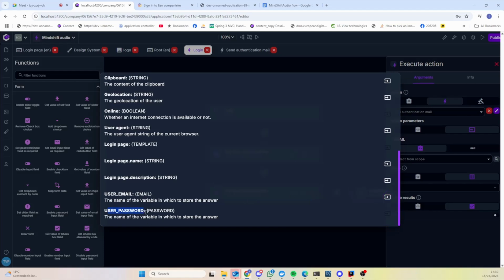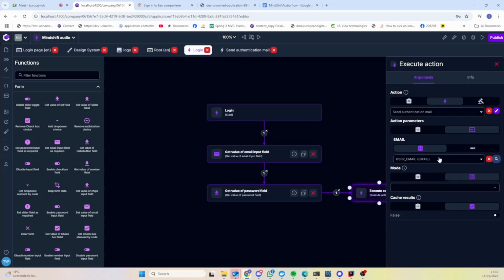As you can see here, user password is in here, but if you hover over this, it tells you that you cannot use this variable because the type does not match the expected type. So I can just hit this button and it will be added, voila, as whatever I want to pass to the send authentication mail.